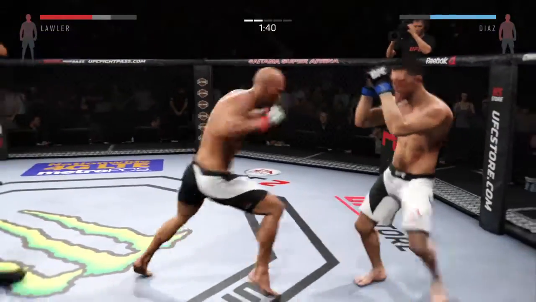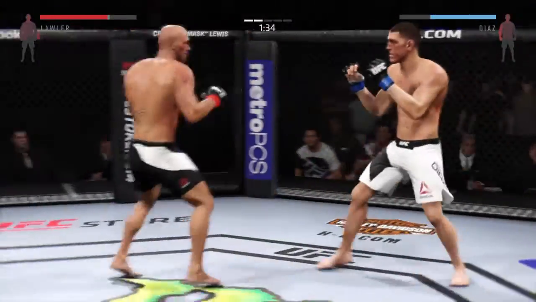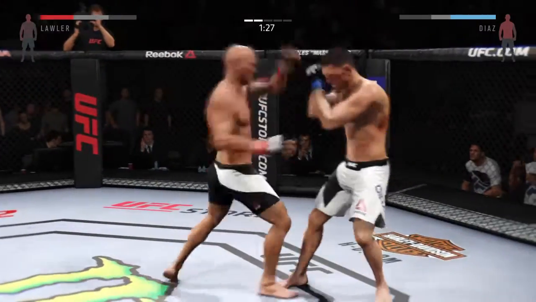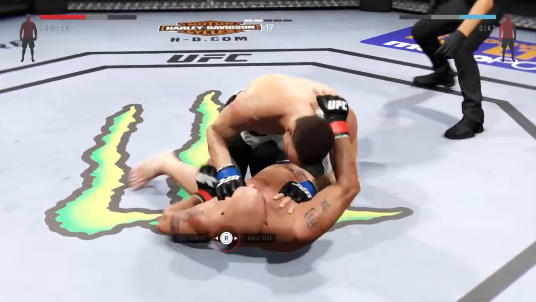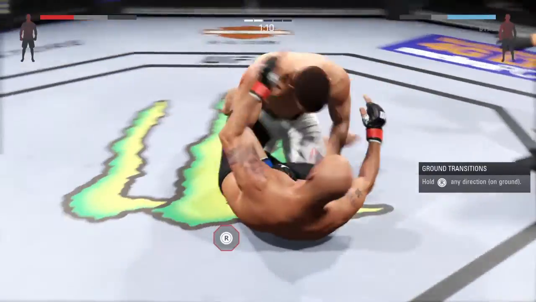Really missed with that right hand. Big straight by Lawler. He's doing a very good job of controlling the center of the octagon and keeping his opponent with his back to the cage. Yeah, absolutely. Let's go. Strong elbow by Lawler. Get him off.